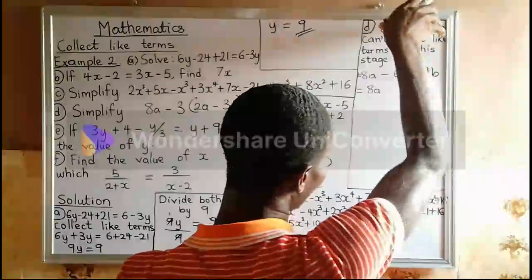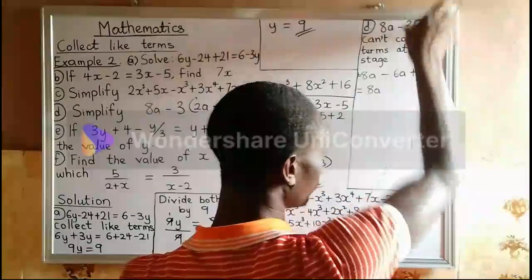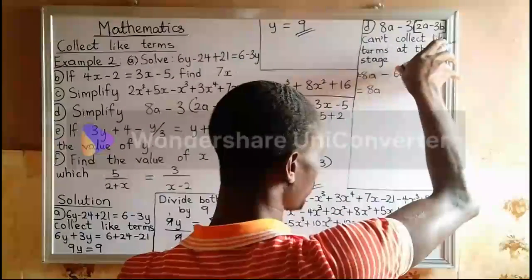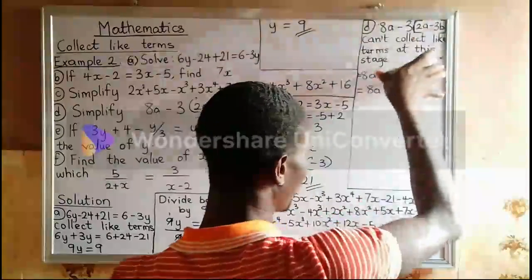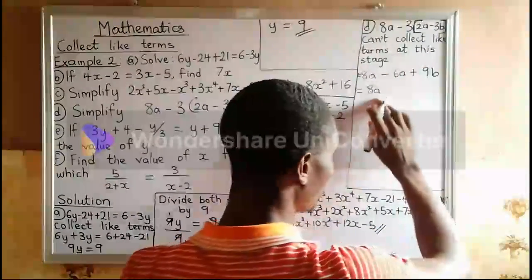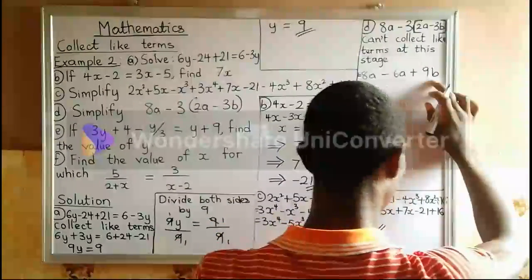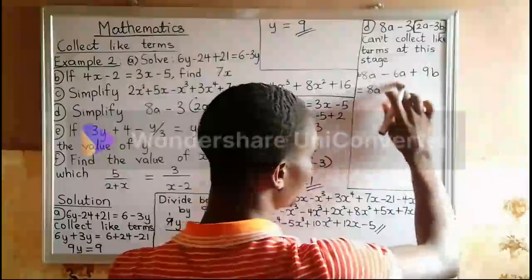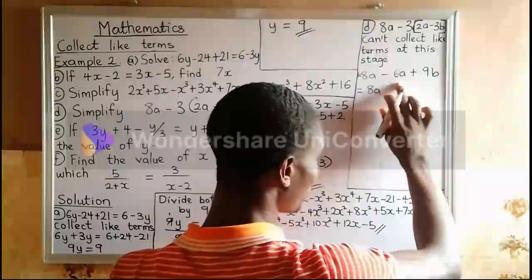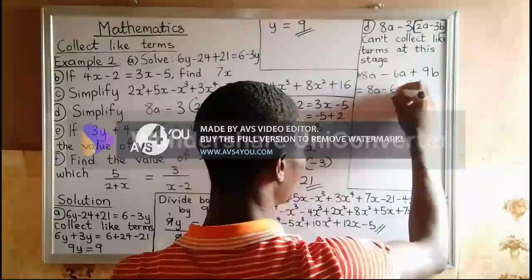Now the 2 times here, when we open this bracket, which is a term, it now gives 2 more terms. So instead of 2 terms altogether, we now have 3 terms, having opened the bracket. So 8a is a term, minus 6a is a term, plus 9b is also a term. So is there any other term that has a in it? Yes, and that's minus 6a. So you bring them together, minus 6a.